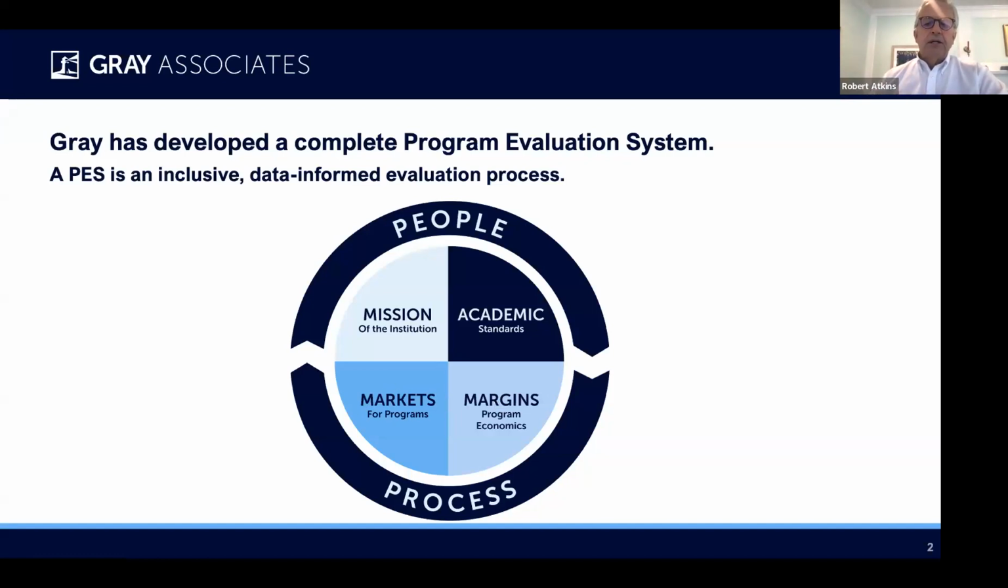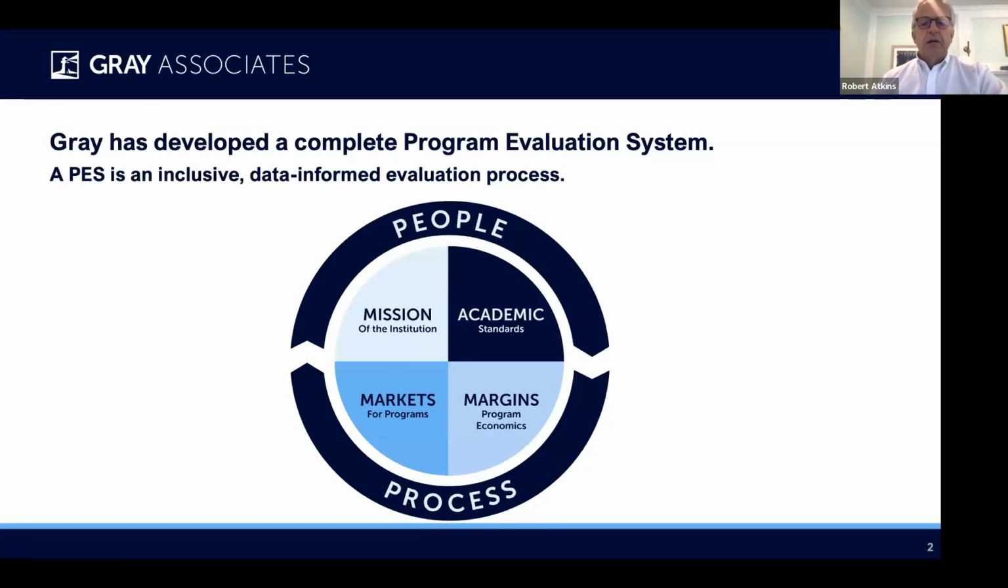And then we turn to academic standards. Are students passing? Are they matriculating from freshman to sophomore year? How many student credit hours are we teaching? Do they graduate? All dimensions of academic standards that need to be considered, along with a number of others. So that's another important consideration. And finally, and most important, is mission, and to what degree the individual program is aligned with and supportive of the mission of the institution.